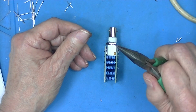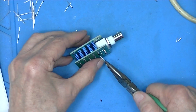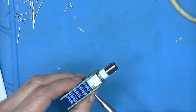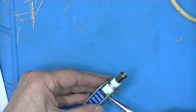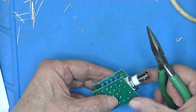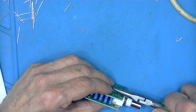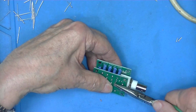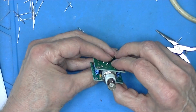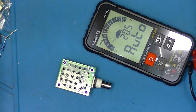I'm going to take one of my cutoff leads and try to do the same thing with it. And there we go. Put a bend on this side and a bend on this side. Okay, so we've got a jumper through connecting boards.